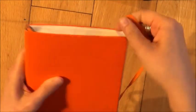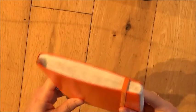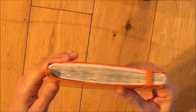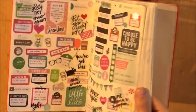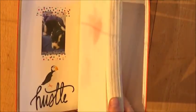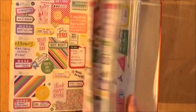Really chunky, but like I said, it held up very well considering that it's just wall-to-wall stickers. So I'm really happy with how it looks, because I was worried that it was just going to be like this big by the time I was done with it. But as you can see, the whole thing is just completely covered in stickers. I didn't write on the paper ever. I always just wrote on stickers throughout the whole thing. And I'm really happy with how it turned out, and I'm glad that I'll have it as something to look back on in the future.